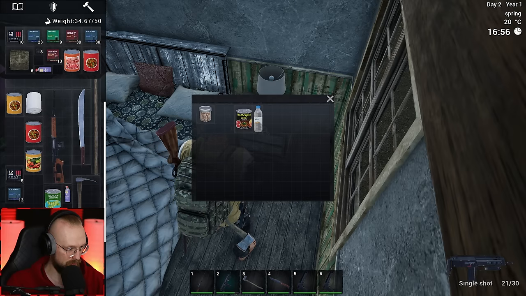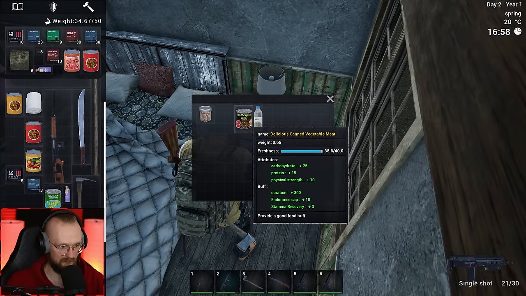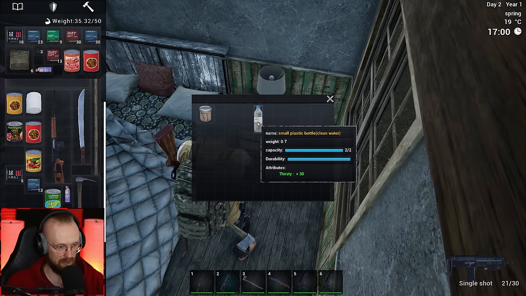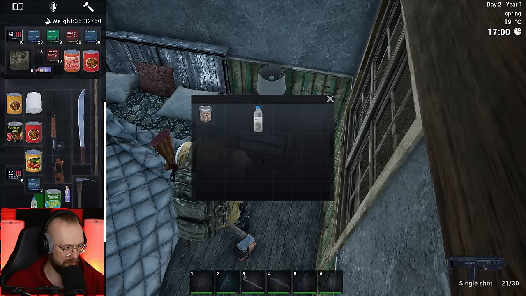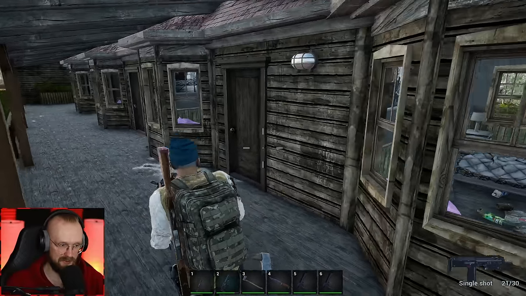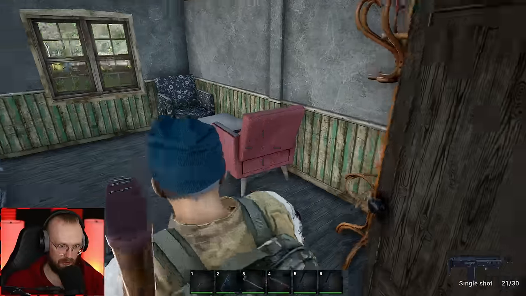Let's quickly try to sort some of the stuff out, perhaps. And let's get this canned vegetable meat. Coffee beans, we don't need that. We need a plastic bottle. There, let's get it. We'll be able to drink some water. Okay, not that bad. Let's hop into another motel.